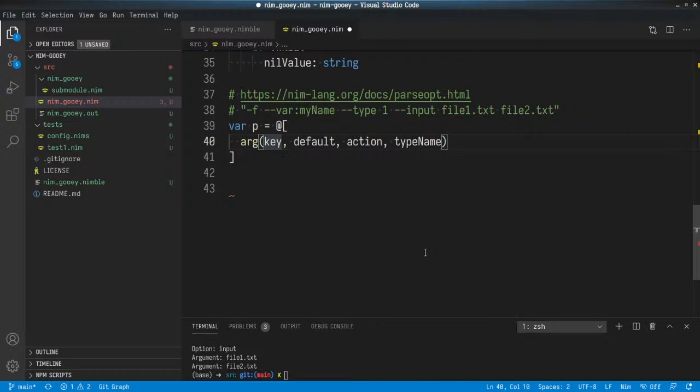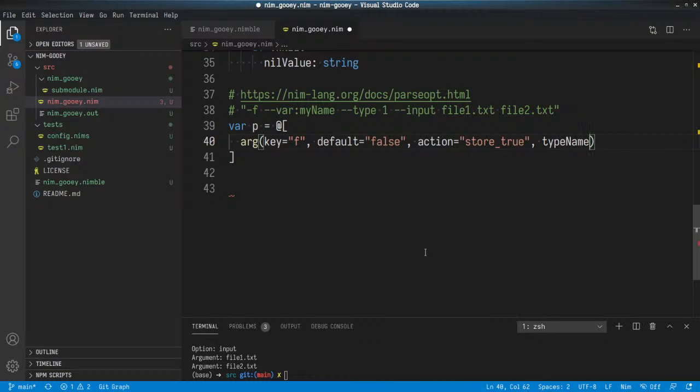And right now we want something like key is equal to f, right? The default value, well, we can say that we want this to be Boolean of some kind. So maybe we want this to be false by default, and in Python they'll have a store true.